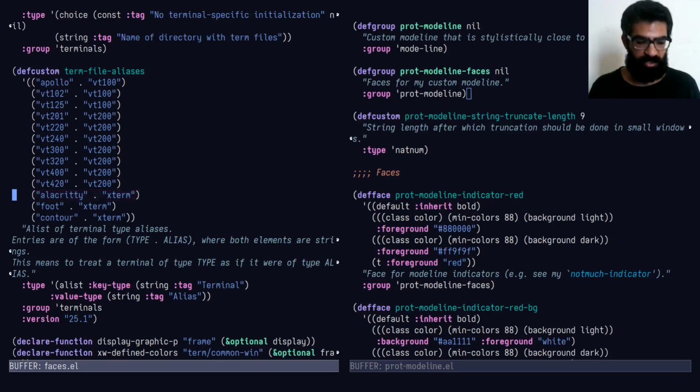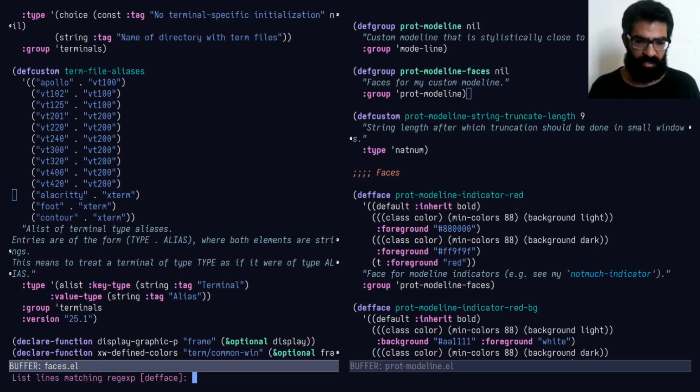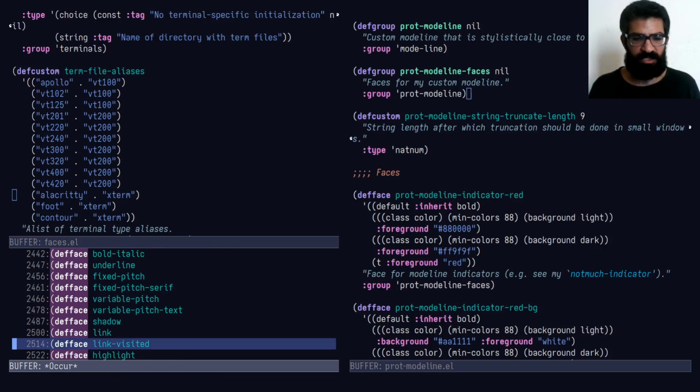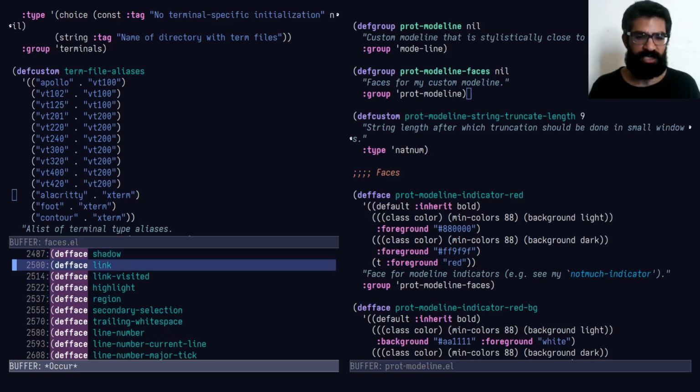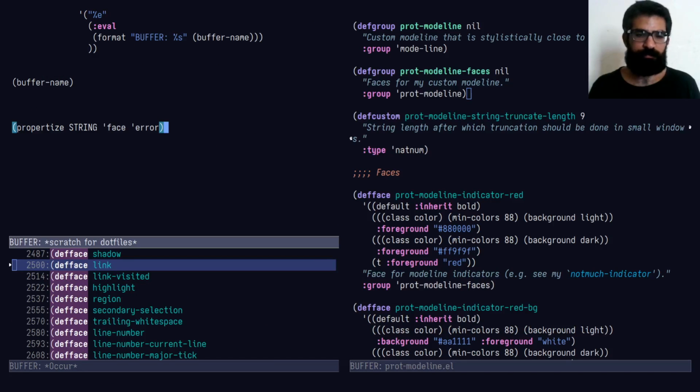And you can do a search here for, let's do it, M-x occur, defface, one word, defface. And when you do that, it will, actually, let's do it like this, occur again, but let's do parenthesis, starting parenthesis, defface, so that we only get, you know, the definitions and not every occurrence. And you will see lots of things here, like highlight, region, shadow, lots of stuff, and then you can check, for example, the link. What is the link? Okay? And you will see that over there. Let's go back to the scratch buffer.